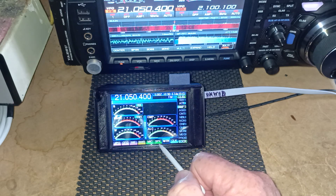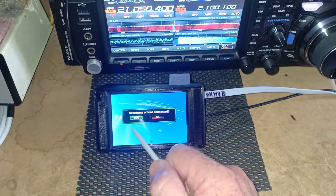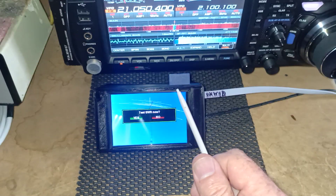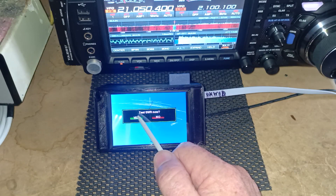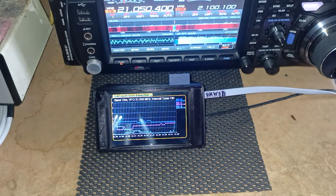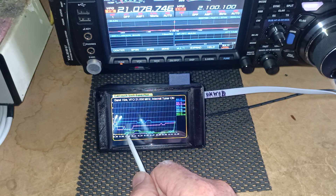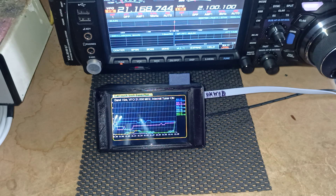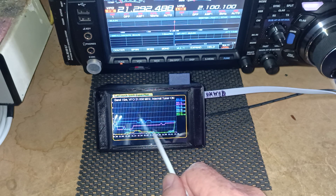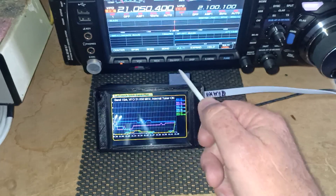We'll go back and actually show you how we have improved the speed of the SWR testing on transceivers such as the very popular Yaesu FT-101D. We will test the SWR now. The first thing it does is show us our history plots, and then it is going to run through measuring and plotting. Once it completes that, the result will of course be stored to the SD card.